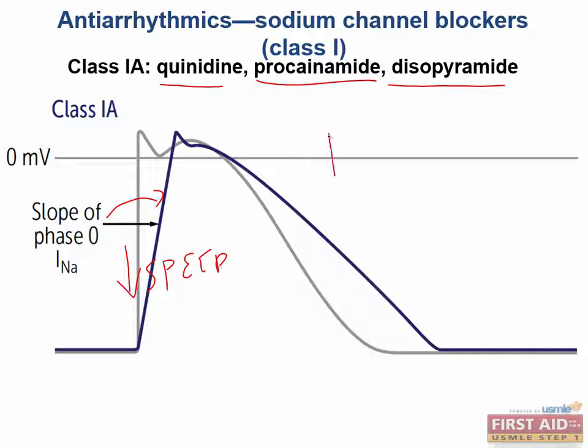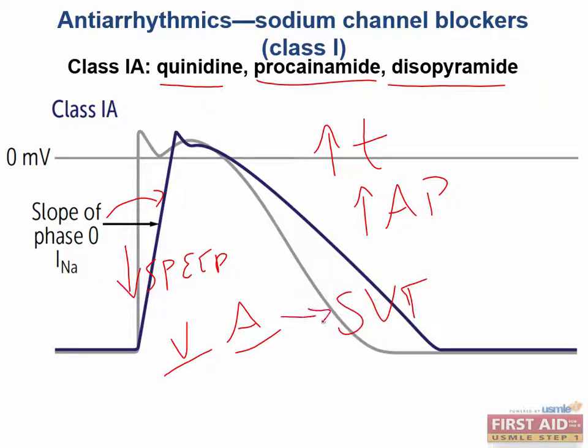This will increase the time required to complete the action potential. So we increase the action potential duration because we have to get a certain amount of sodium to flow across the limited amount of available sodium channels for depolarization to be complete. Remember, these sodium channels are in high concentration in normal ventricular and atrial myocytes. Now, this effect on atrial myocytes is particularly useful in treating supraventricular tachycardias. Supraventricular tachycardia just refers to a fast heart rate that originates anywhere above the ventricles. Most commonly, this is in the atrial myocytes.